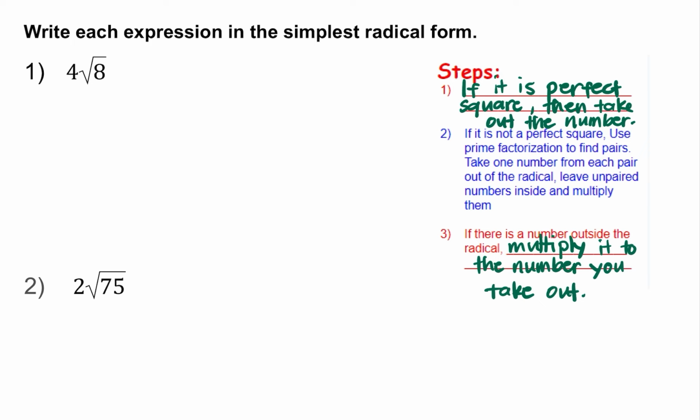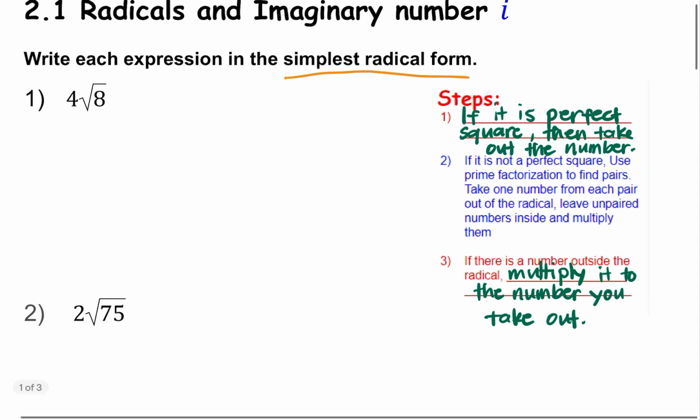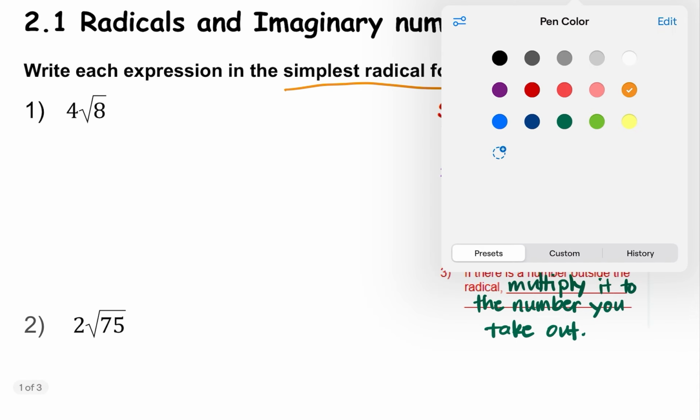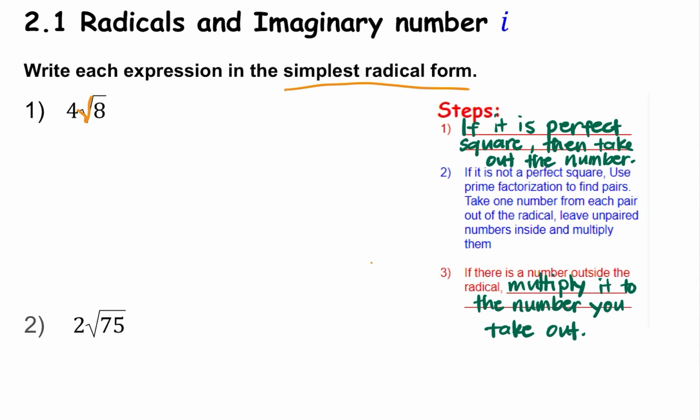So we are asked to write the expression in the simplest radical form. What does this mean? That means we can't have an answer that is in the form of a fraction or decimal. So first thing is we're going to identify the number that's inside a radical. And by the way, if you keep hearing me saying radical, this symbol right here is what we call radical. So we don't say square root. So we're going to simplify the number that's inside a radical.